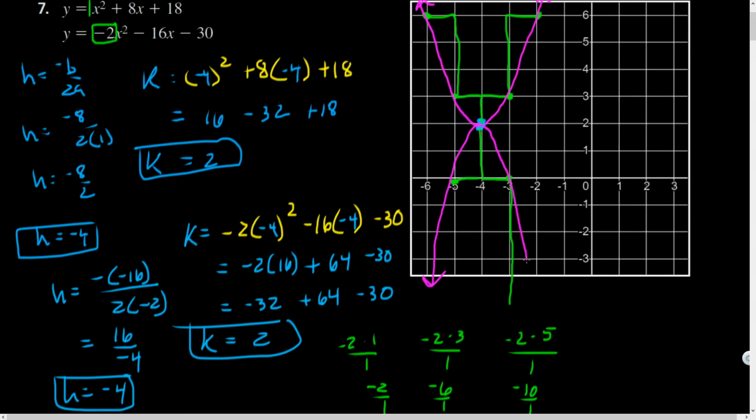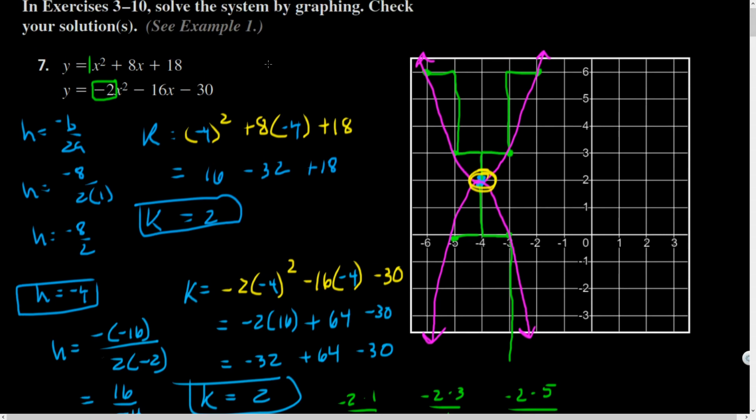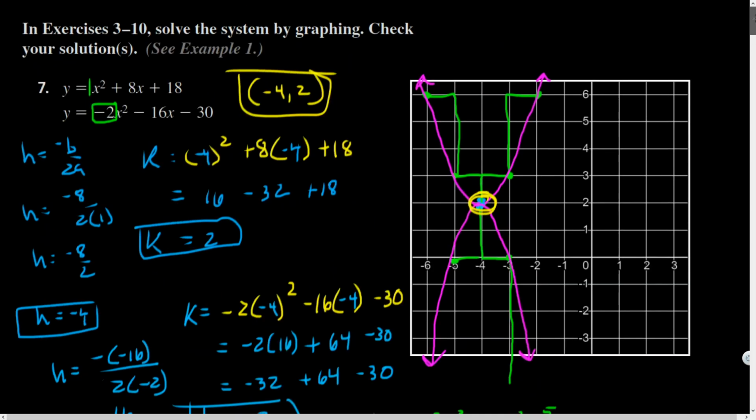This one's like an upside down and skinnier parabola. But what do you see? They have a single intersection that happens to be their common vertex. It didn't have to be that, by the way. They could have been tangent at one of these points, so that would have been weird. And so negative 4 comma 2 is the common solution of both of those. Excellent. So solving by graphing, it takes a little bit of work.